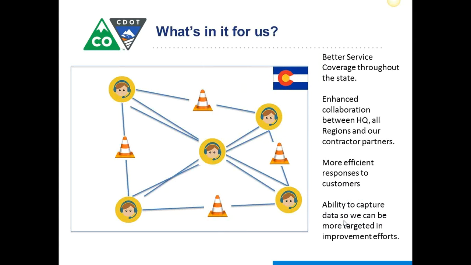So why are we implementing Dialog, and what's in it for us as a CDOT organization? CDOT has decided to implement Dialog and to create an entire customer service organization throughout the state. And so we have customer service representatives in every region, in all 5 regions, including headquarters. And then we're also granting access to Dialog to all of our contractors because we know that you also handle a large number of inquiries from customers. And we would like to be able to track the inquiries overall that we're hearing as a state. So that's really what our objective is.